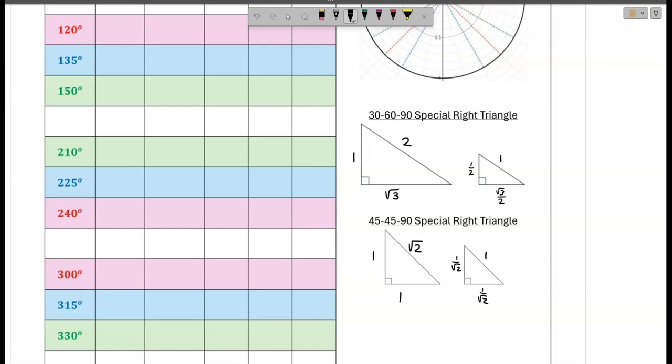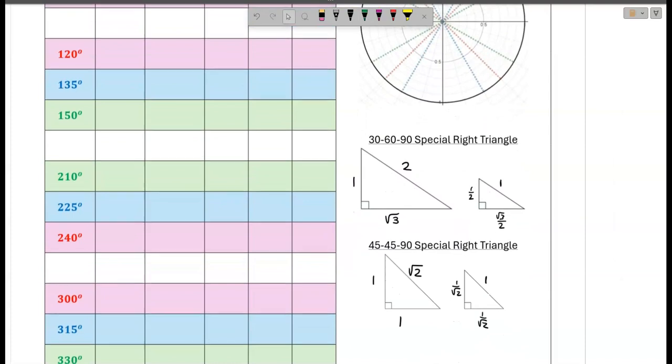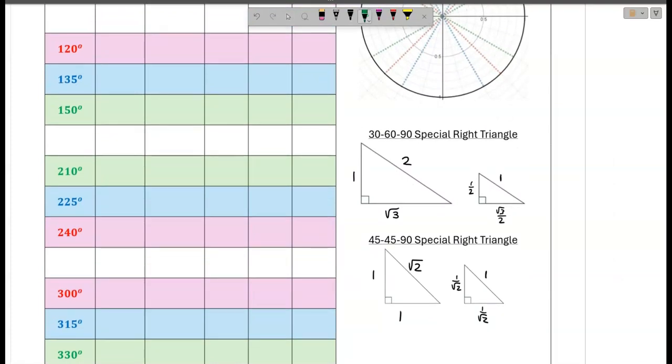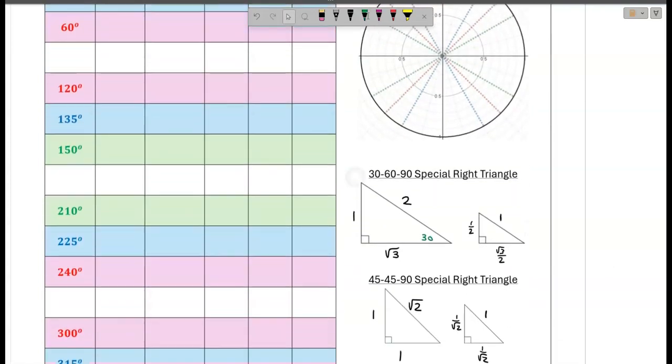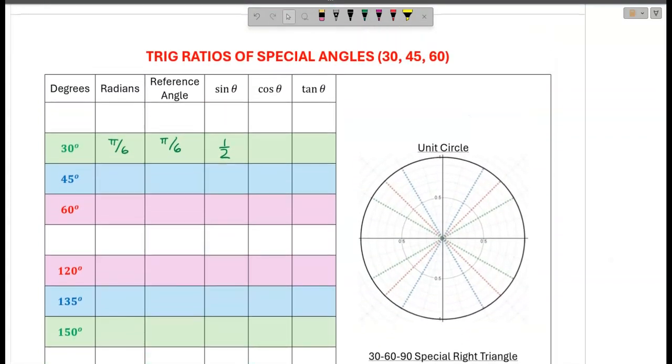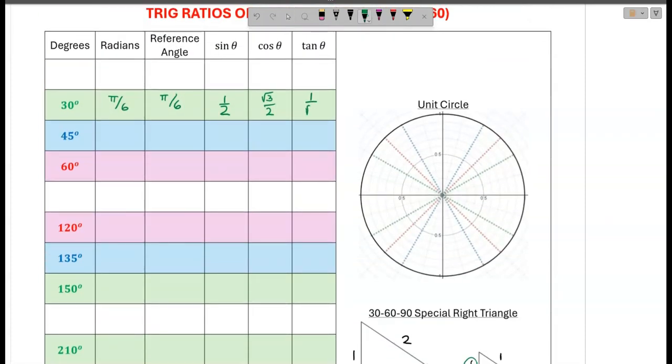So if we go back to our original sine, cosine, and tangent for, let's say, 30 degrees, let's write a few things in. In radians, this is going to be pi over 6. And reference angles in quadrant 1 are the same as the radian measure, so pi over 6 also. Sine of 30 is going to be opposite over hypotenuse. It's going to be 1 over 2. So my 30-degree angle is located right there. So sine is going to be equal to 1/2, which, by the way, equals the y value there. Cosine is going to be adjacent over hypotenuse, so this is going to be root 3 over 2. And finally, tangent is going to be 1 over the square root of 3.